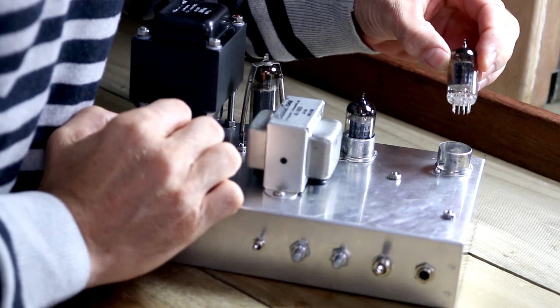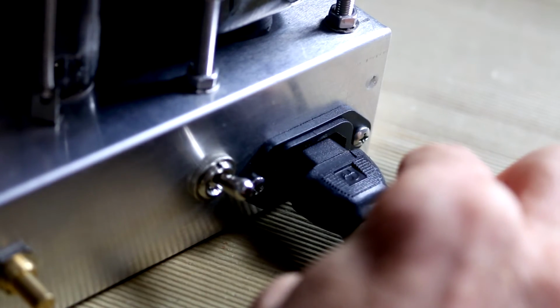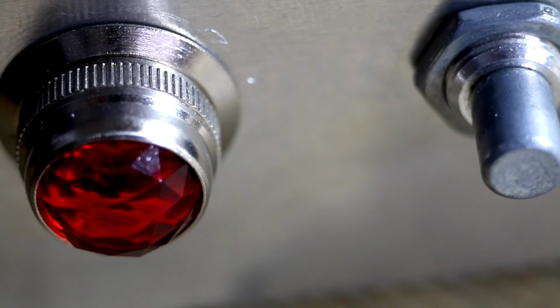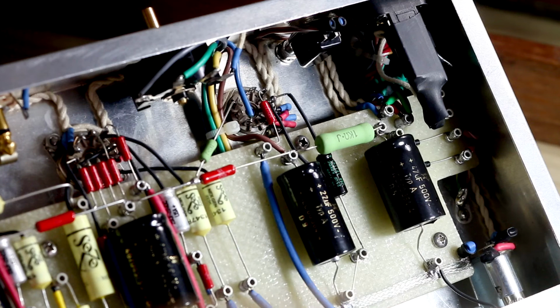Right, let's pop in some tubes. Let's plug in the speaker and make sure that the ohm selector switch is switched to the correct resistance. This is looking pretty good. There's no smoke or anything like that. There's no heat. There's nothing untoward happening. So we can move on to the next stage and plug in the guitar and give it a go.